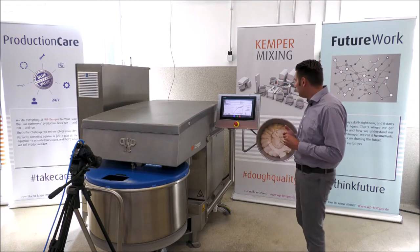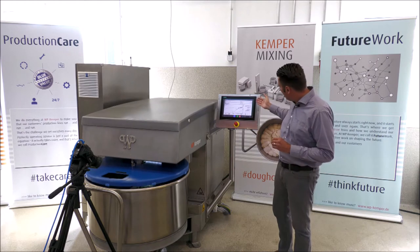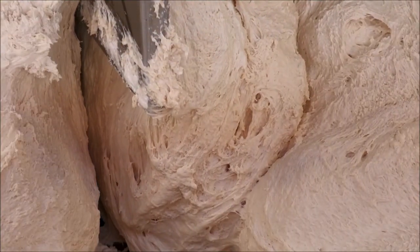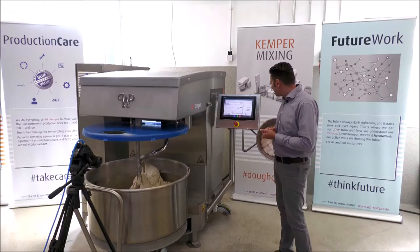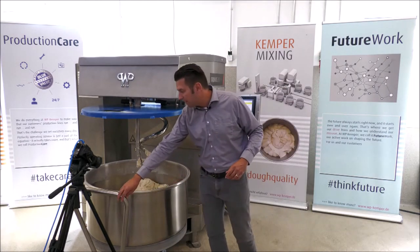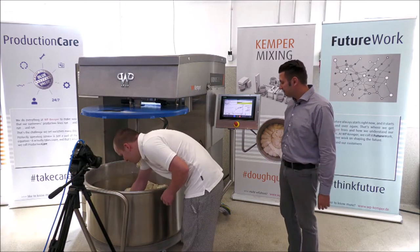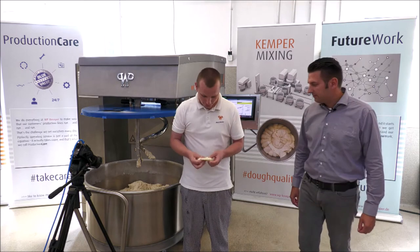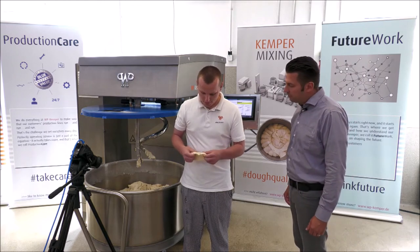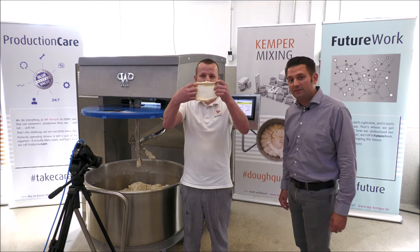We are now coming to the end of the process. The curve is still growing — we have nearly reached the high point — and now you can see the mixer decided it has reached the right point defined in the recipe. It stopped, and the total mixing time was 371 seconds. Now we have this wheat flour dough mixed to the point we defined before. Now we will check it — our master baker will take one piece out and we will see the quality. It's smooth mixed, looks really nice, very clear, no structure. And this is how a wheat flour dough should look after mixing in a spiral mixer.